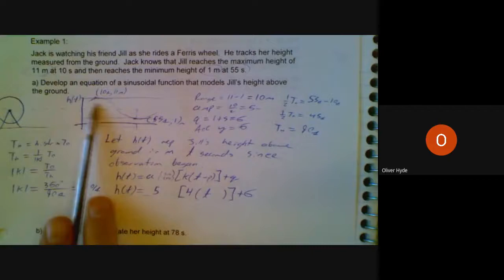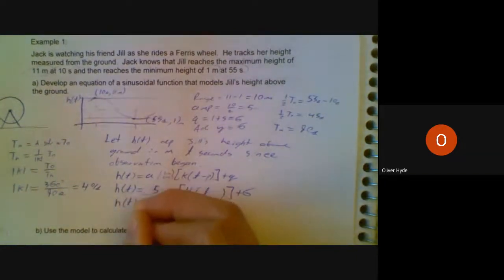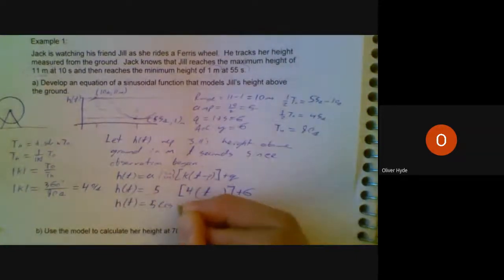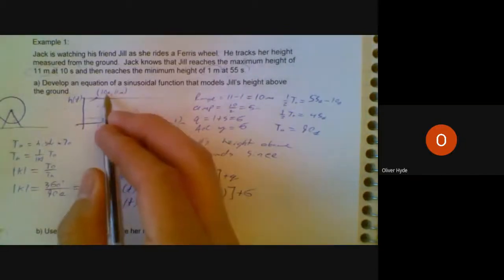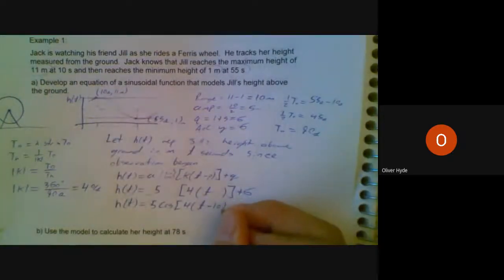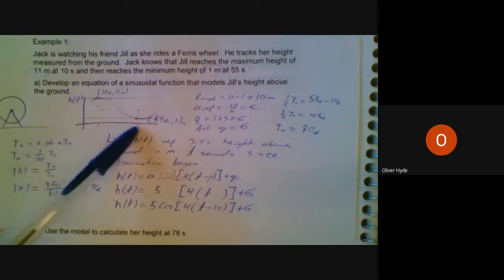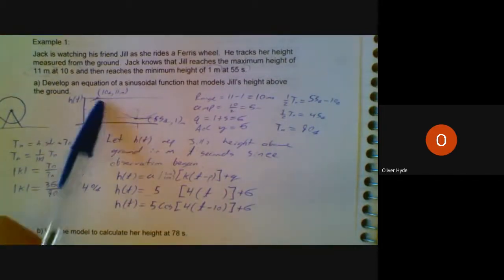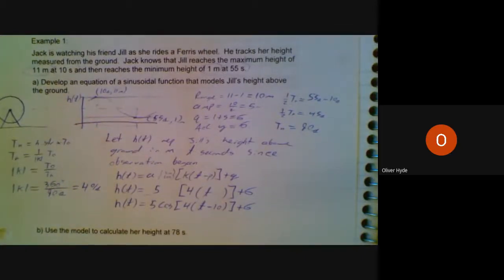Okay. Since we have information about the maximum, and it's the first piece of information given, I'm going to choose to use a non-reflected cosine model. And then I can use the location of any maximum, the input of any maximum, as my phase shift. If you wanted to use a vertically reflected cosine model, you would need to shift right 55 degrees. There might be another shift you could use left, but it would require a little bit more work to do. That's not a great reason not to do it, but why not choose the most efficient approach? Fine.